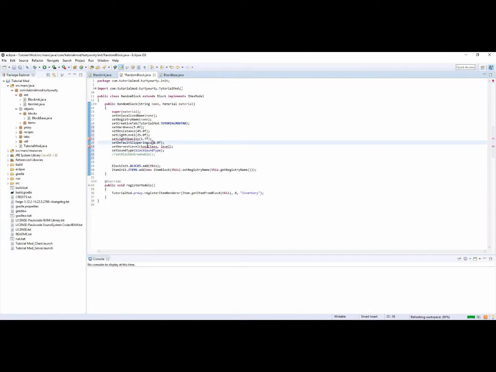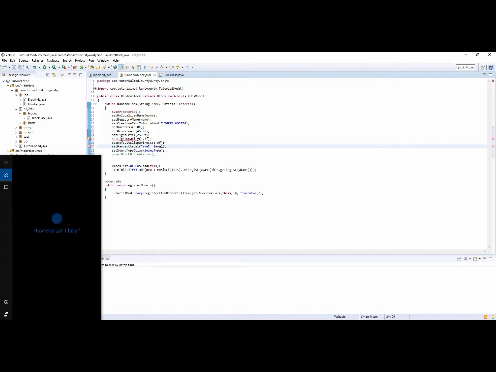Tool class. So we want ours to be, let's think. What do we want it to be? What should it be broken by? Let's make it an axe, or maybe we could do hoe. No, we'll do axe. And the level is basically the amount.